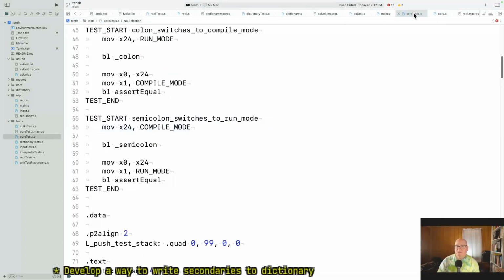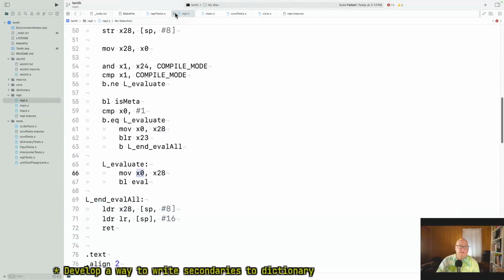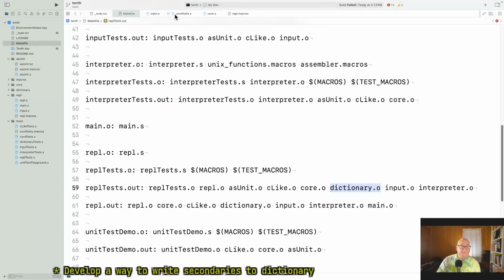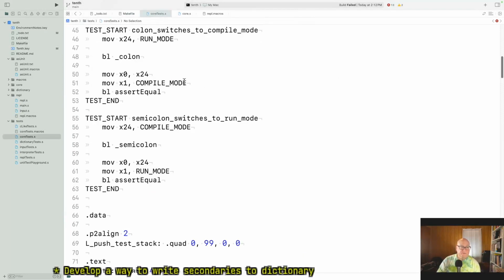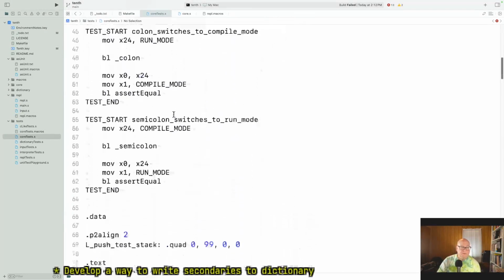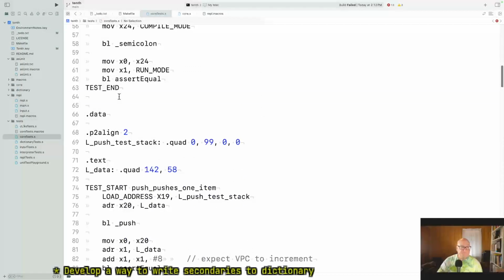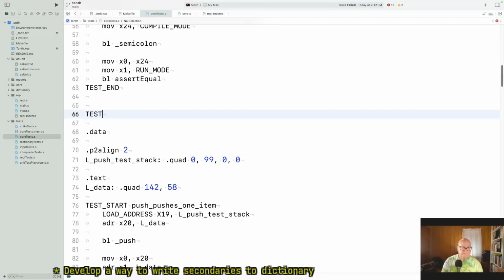So back to core tests. I'll close some of these. Okay, so core tests. Let's see, there's colon, there's semicolon. Semicolon writes into D in secondary.